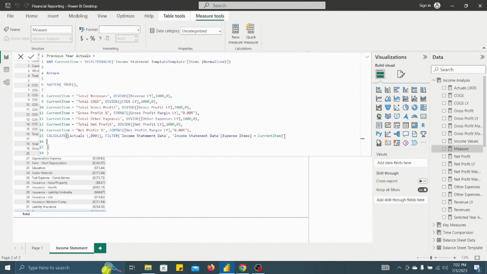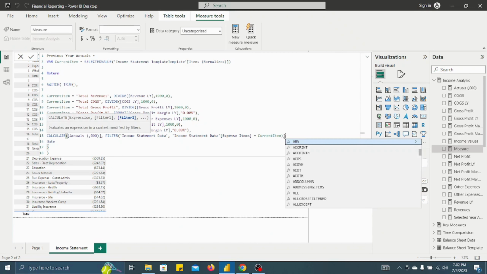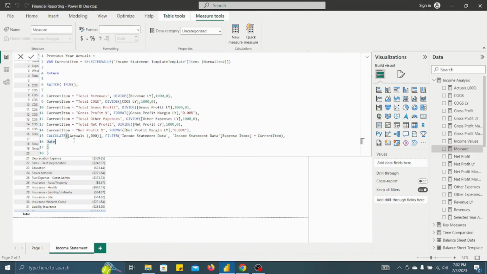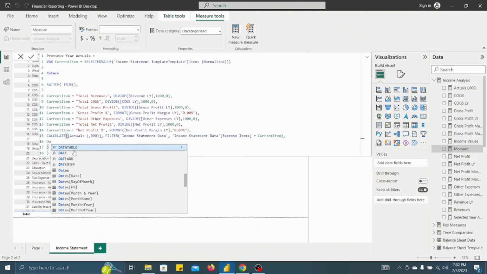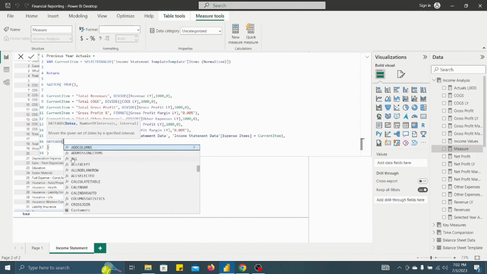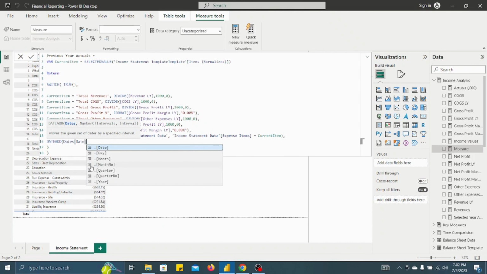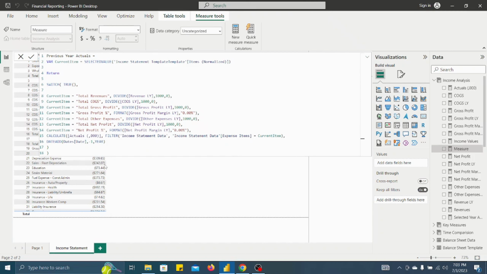As we are doing time intelligence, in DATEADD we select the date table. Once you have selected the date table, then comma -1 comma, you have to select year, as we are doing it for the previous year. Just close the bracket and hit enter.